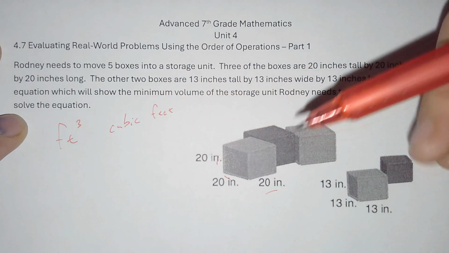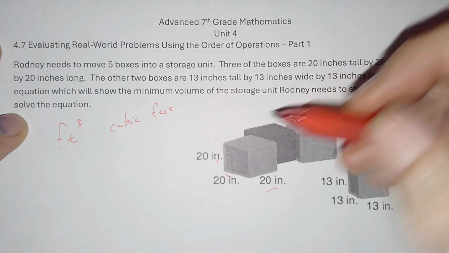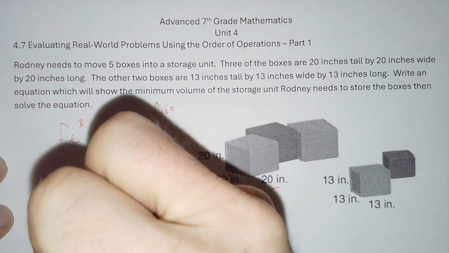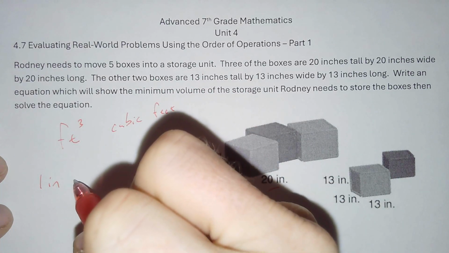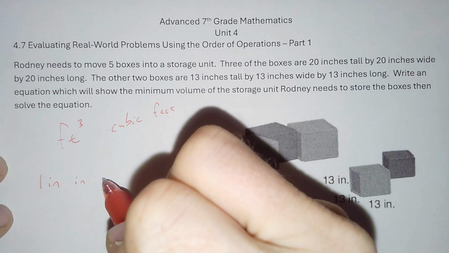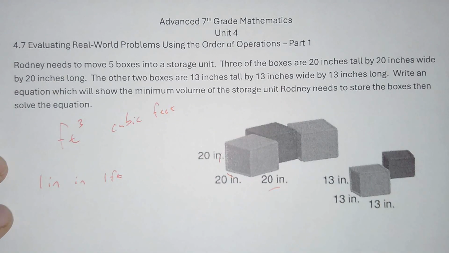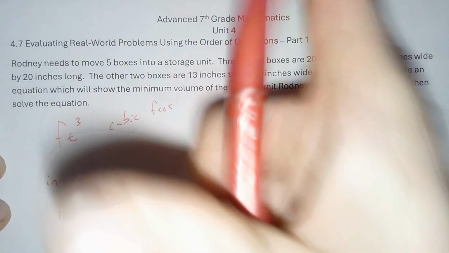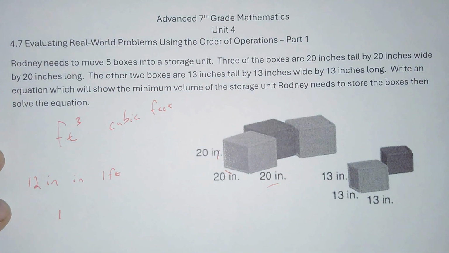cubic foot, right? Well, first off, we know that there is 1 inch in 1 foot, right? So it's pretty simple, right? Well, I'm sorry, not 1 inch in a foot. There's 12 inches in a foot. Well, it's easy, right? We just take 12 inches and we cube it, right? Yeah, that's about it.